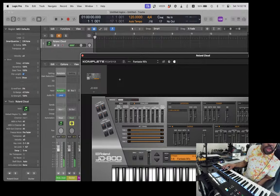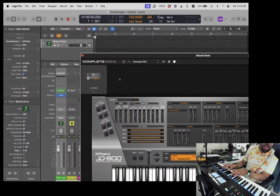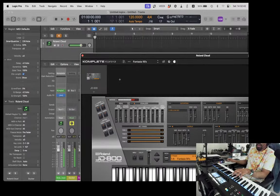So my problem with this sound is it's trying to capitalize on the original Fantasia, and it doesn't. It shouldn't have been called that. It should have just been called, I don't know, Future Fish or something. Nothing to do with Fantasia. That is a sound unto itself, and trying to capitalize on it doesn't work, even from the same company. It's a great sound in itself, right? But the Fantasia name does not do it justice. Fantasia.